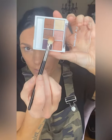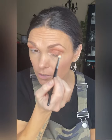You know what I would probably do if I could do this all over again is maybe use the blush as an eyeshadow too. That would have been really pretty, and it would have been matte. Now I'm coming into the darkest brown right here in the middle, which is probably gonna come out as blue. Sticking right to the outer corner. But you can't really see. I have to go to a different brush for this. I can't with all the shimmer, holy crap.